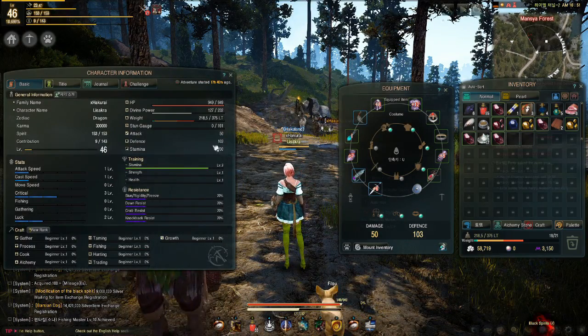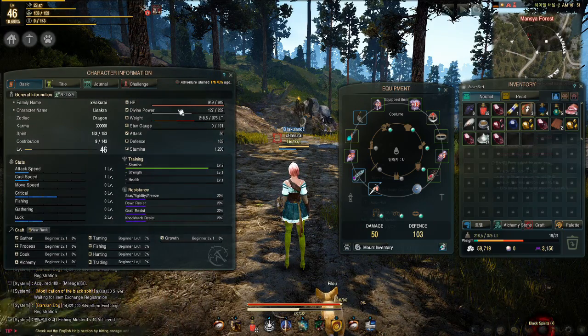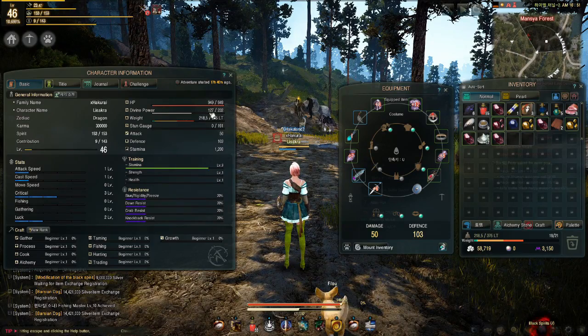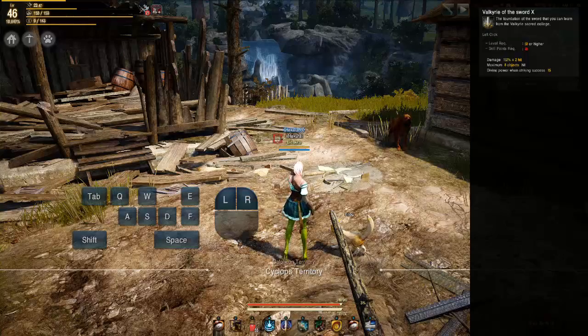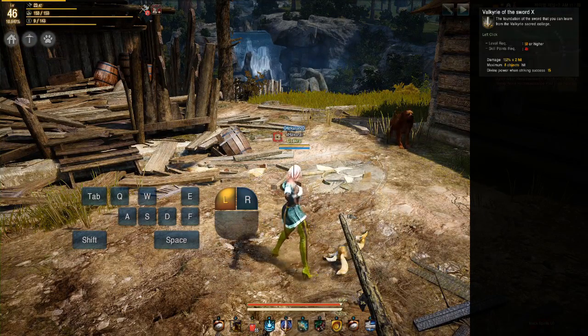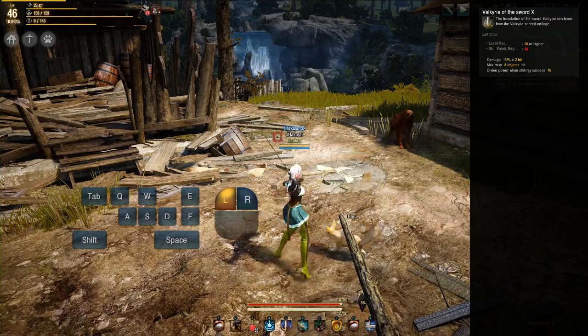For resources, they use stamina and divine power, or DP. DP is something generated from most of her attacks and used by her more powerful attacks. A Valkyrie's basic attack is called Valkyrie Slash, bound to your left mouse button. Its main use is to generate divine power and can be skilled to maneuver the swings in different ways.